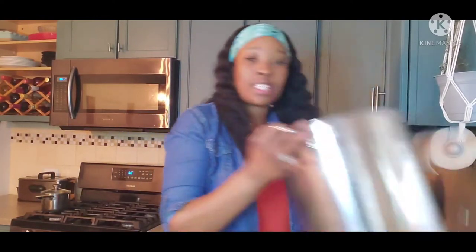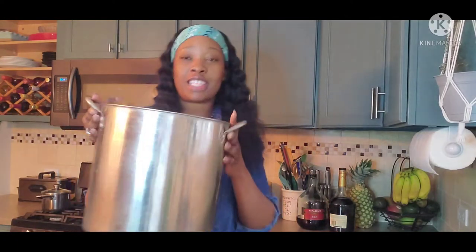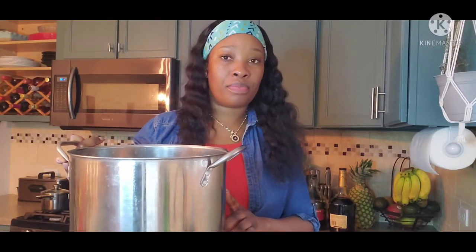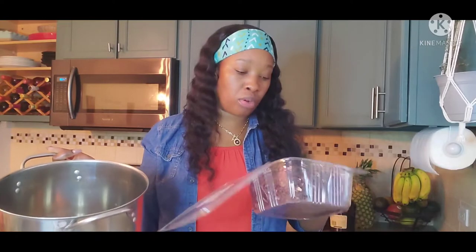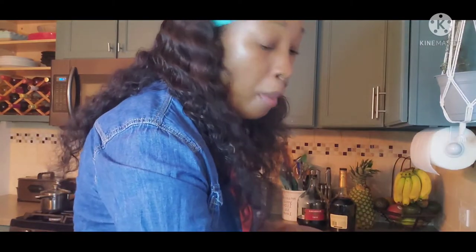So I have my pot. This is like a special occasion pot when I'm doing crazy big things, you know what I'm saying? Big things going on in the house. Holiday season, you'll be seeing a lot of this. So I'm gonna use say a gallon of water per 2 pounds of sorrel, or maybe a gallon and a half. It depends. If it needs more, I'll add more water, because remember, this is not juice, this is sorrel. You don't want it too thick, but then you don't want it too thin. Your sorrel just needs that nice balance, you know what I'm saying?